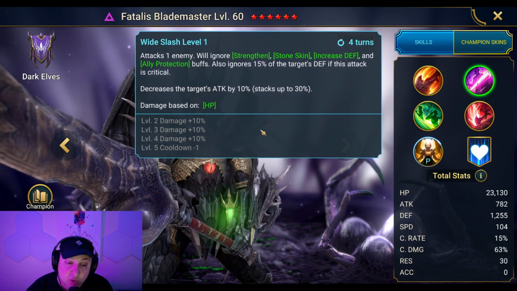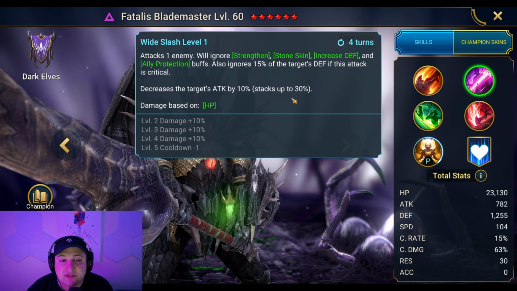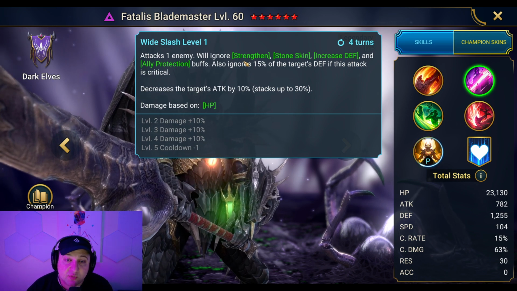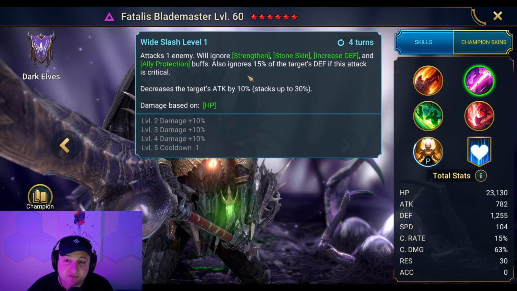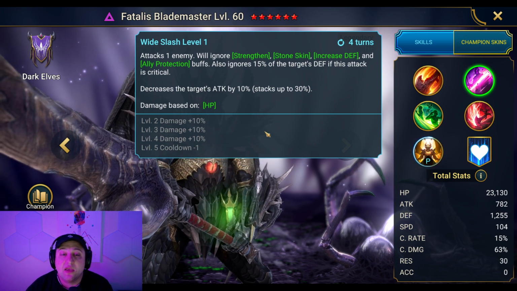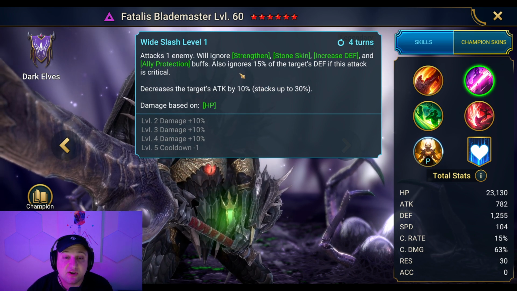His A2 is where it starts to get interesting. This is probably the defining aspect of his kit in terms of why someone might want to go for this champion. It attacks one enemy, will ignore Strengthen, Stone Skin, Shield, Increase Defense, and Ally Protection, and also ignores 15% of the target's defense if this attack is critical.